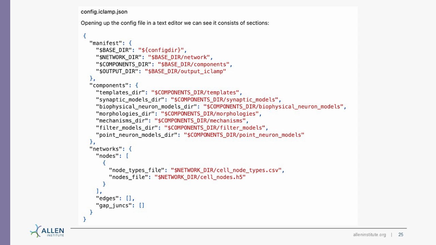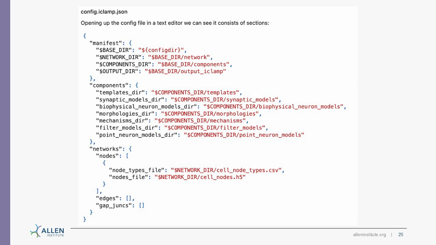In the network section, you specify the nodes. You can have as many nodes as components you have in your network. In this case, because I just built a single node population called cell, you will have the cell node types CSV, which tells you the different types of detailed biophysical models that you're using.